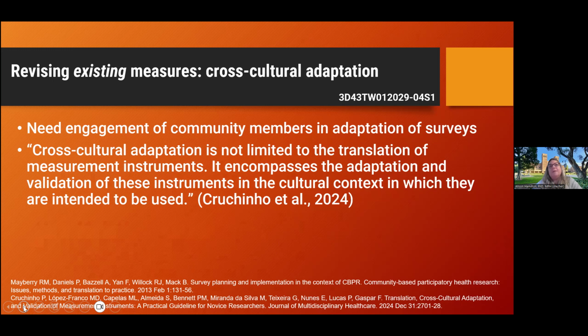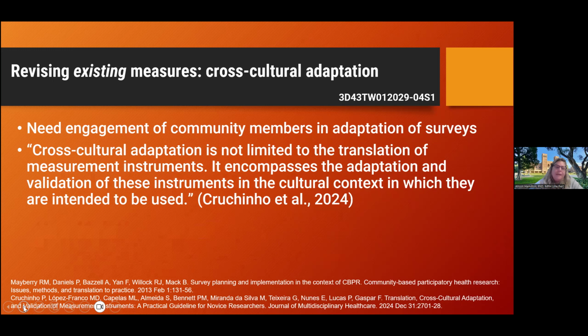So realizing that, we may have a body of measures that we want to use, but they aren't appropriate for one reason or many reasons. Often cross-culturally is where we see this, and that may be cross-culturally in the US, it may be cross-culturally with other countries, with other communities in other countries. So certainly not limited to international work, but within our highly diverse country, just thinking about adaptation that may be necessary for measures that are considered to be standard in certain areas.